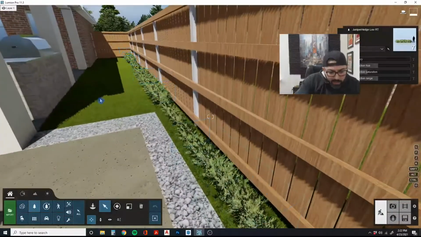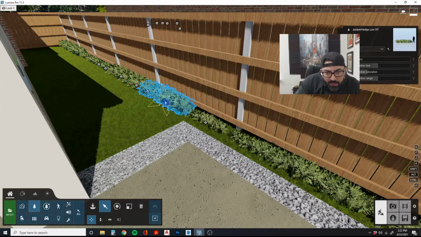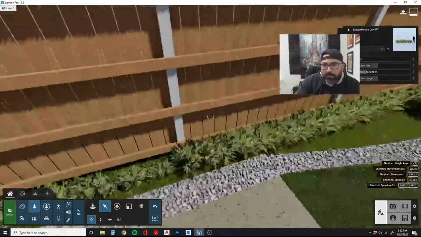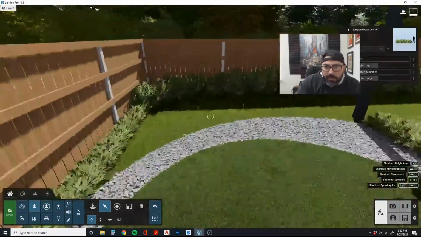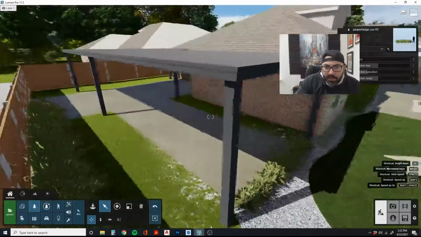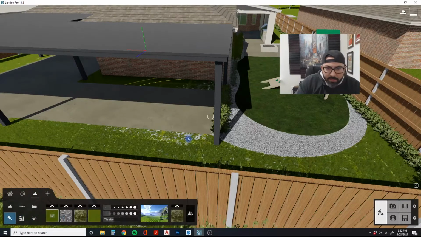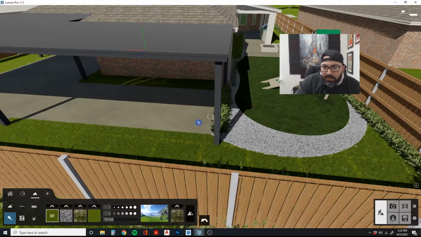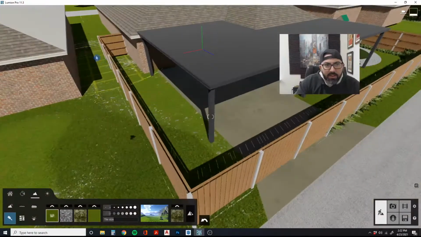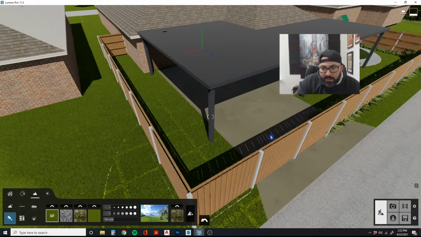Okay, so it looks like we got some different sizes here. I'm not sure what happened there. I must have not selected all of them when I scaled it. But I don't mind it being a little bit different, and I don't even mind these being bigger over here. So for my vegetation, I could get rid of some of this variation here. Just kind of paint it so it's all nice and green.